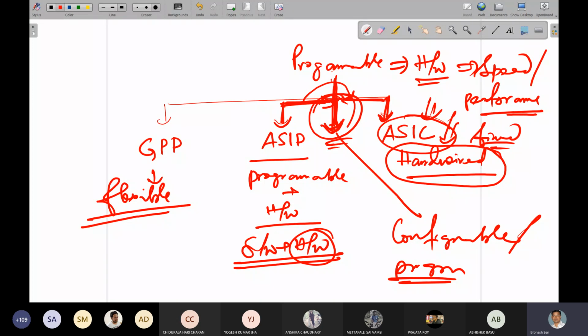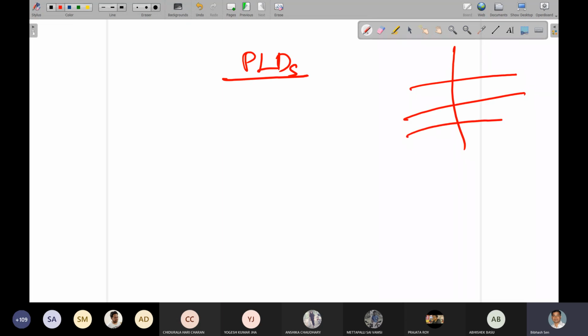So this domain, which is not completely ASIC, comes under programmable logic devices, PLDs. Is the concept of PLDs clear? Yes, sir. Programmable logic device is a collection of a set of OR and AND gates.